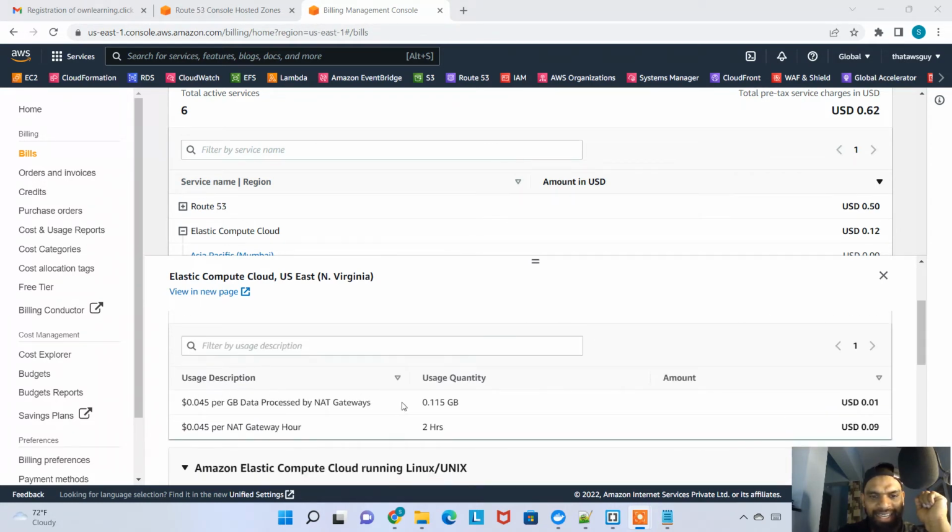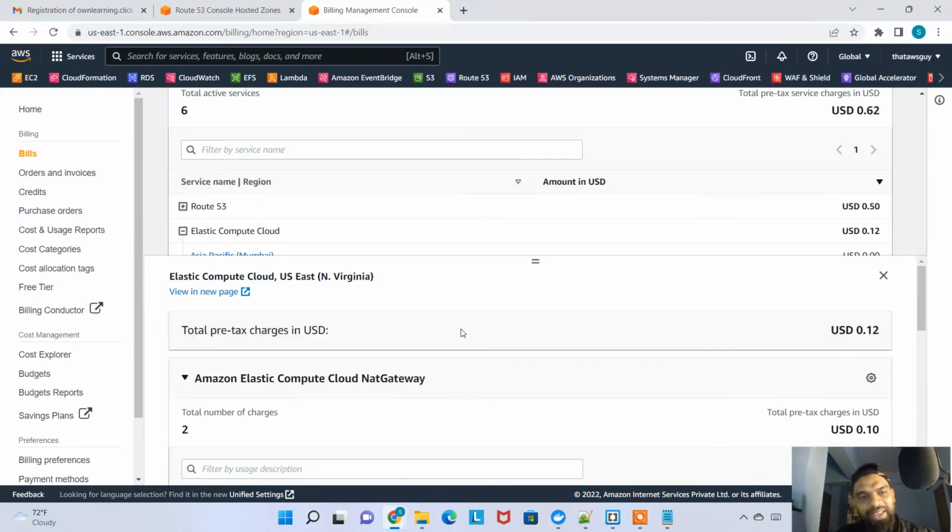In that, they have charged 0.045 per GB data processed by NAT Gateway. The usage quantity is 0.115 GB, and I got $0.01. And for NAT Gateway per hour, I used 2 hours while playing around, and I got $0.09. So this is proof again: NAT gateway comes with a cost.